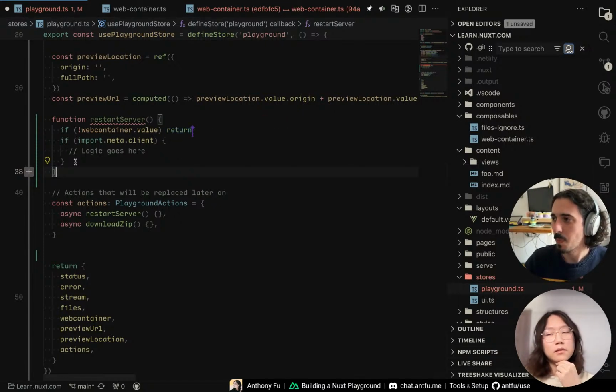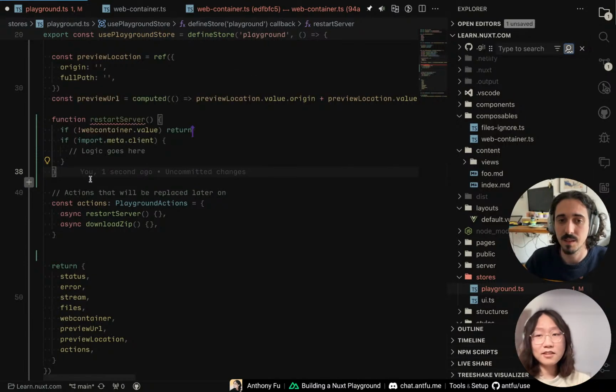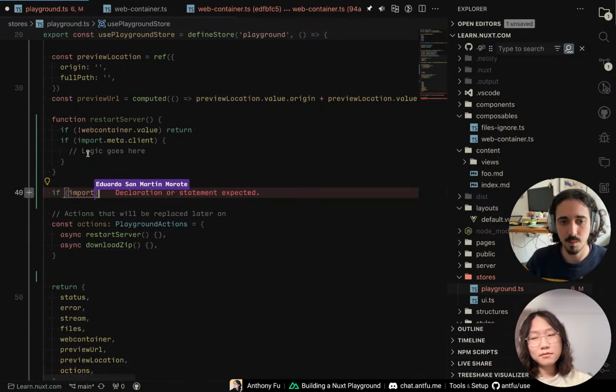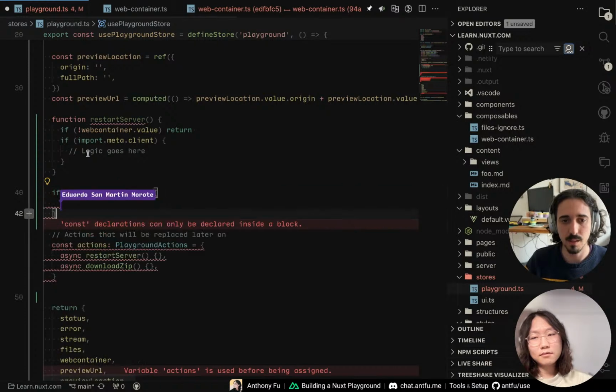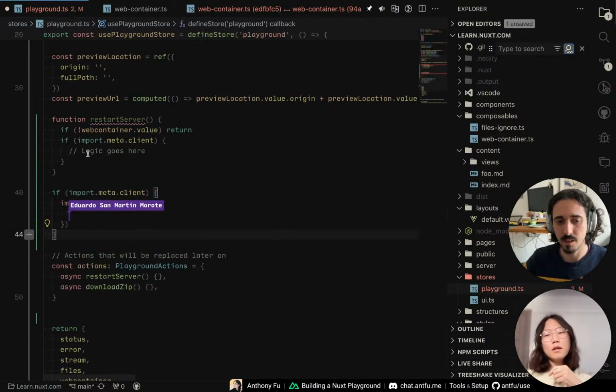And then also you have what you consider a little bit like tree shaking, but I'm probably over-considering. Yeah, but even if you want the tree shaking, I guess you could have here if import.meta.client, and here you do a dynamic import, and then here you have all your code.